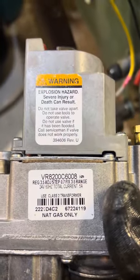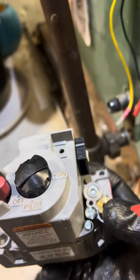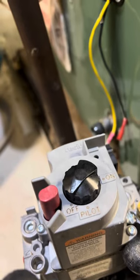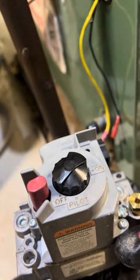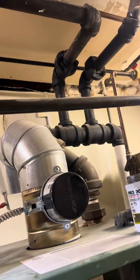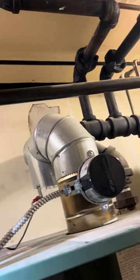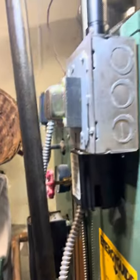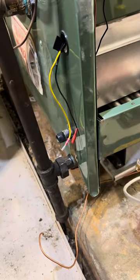This is the new gas valve right here. Right here is where we're going to be putting the gas line back. Right there is going to be the sensor for the coupling — so that the flame, so that this tells the gas valve that the flame is in fact on. Then it allows the gas valve to open and turn on and heat up this boiler, which is a steam boiler. I really don't work on steam. However, this is a customer of mine for AC and everything, and all the starting components are the same. To fix a plain chain gas valve, not a problem.